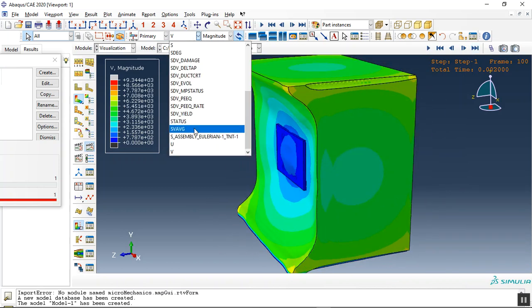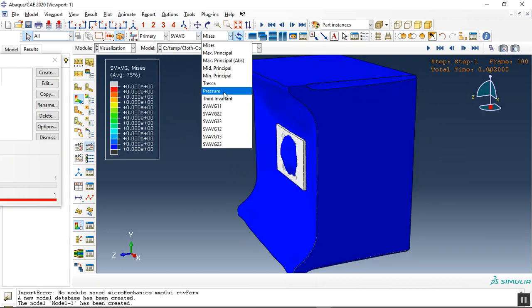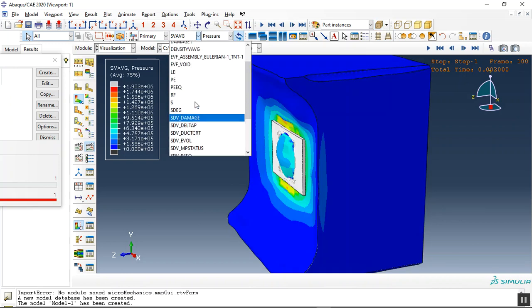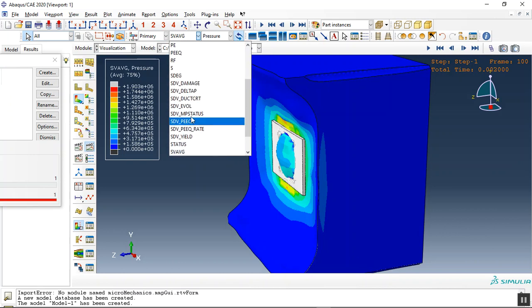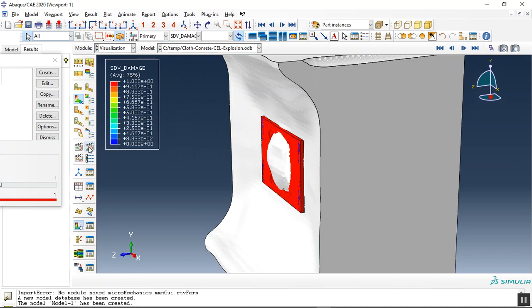And now we can check the stress, make it pressure, to check the pressure on the wall. And we can now make it, for instance, the damage. Again, click on animate.